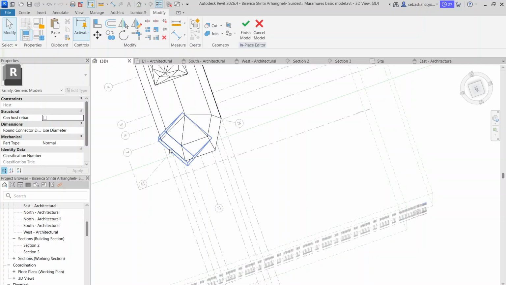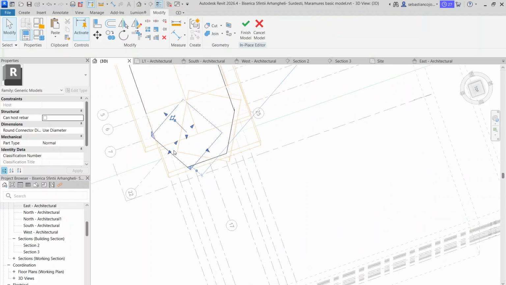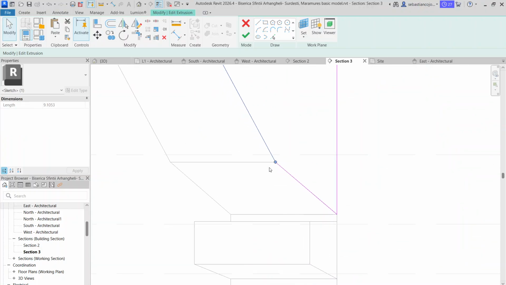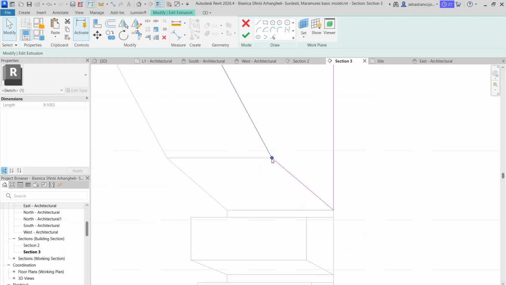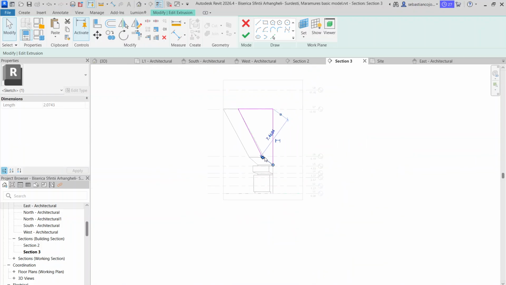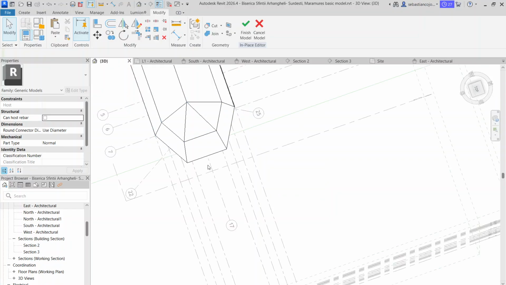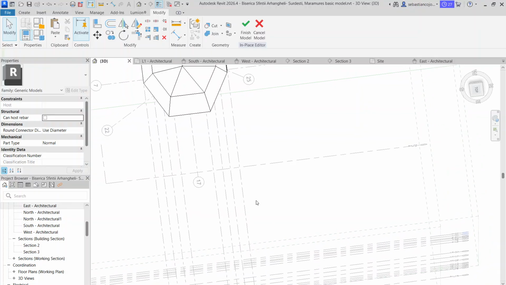Okay, so we go to section 3, and this would have to be made a bit lower like this. Let's check. Better.